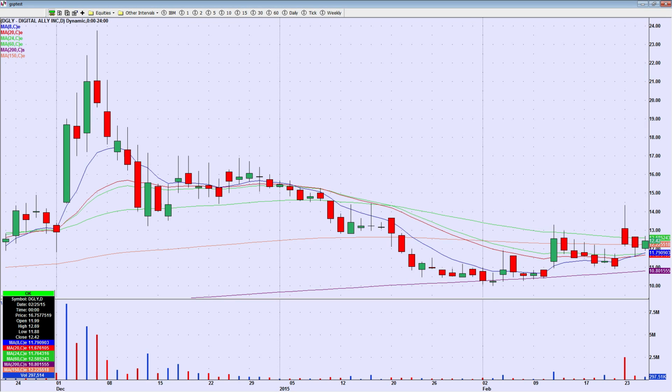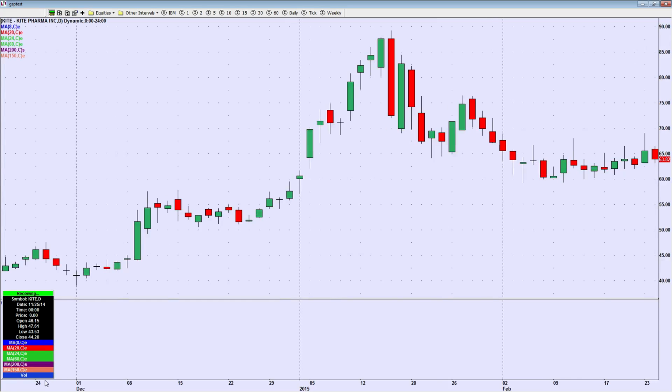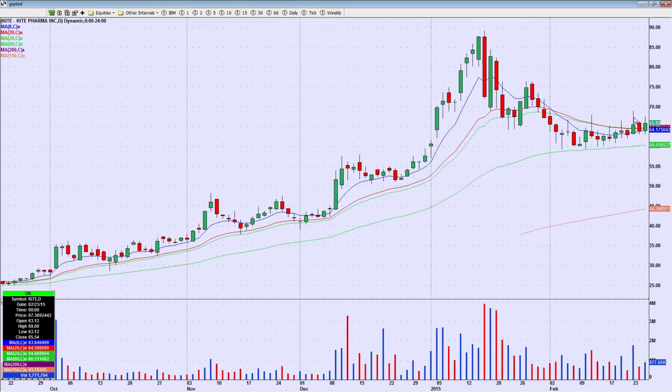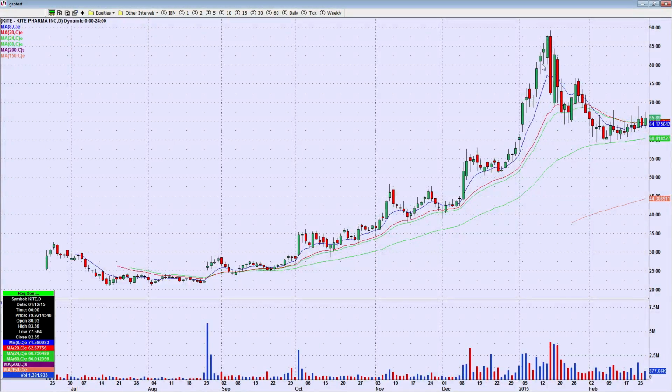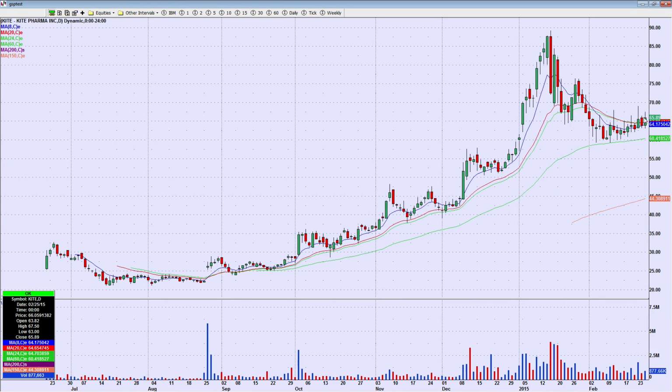All right, so again, DGLY, I'm trying to at least explain myself because a lot of people probably say, why in the heck is he watching that one? Kite, K-I-T-E, trying to break out. It's really holding this area pretty well after a really nice move back here from whatever, 45 to almost 90, lower high. Had a spike a few sessions ago, red candle the next day, and then today strong again. A really nice move in the middle of the day. Of course, a lot of biotechs ripped midday today because of, I don't know, some news on some stock. But I do like this one, and it really moves nicely when it moves. 67.50 was today's high. That's an area to keep an eye on, and only with a proper intraday setup as well. Otherwise, I won't be touching it.